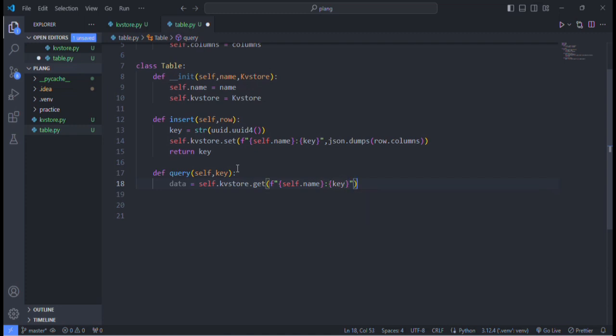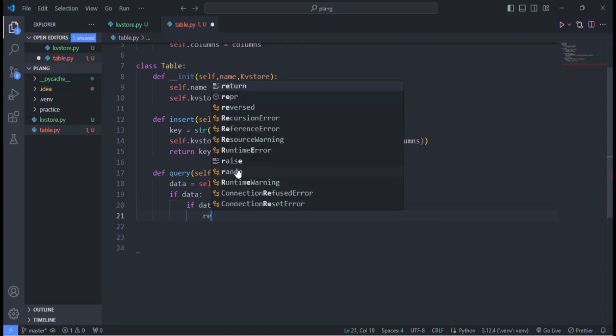Then I'm going to say if data, then if data.startswith key, then we return None.